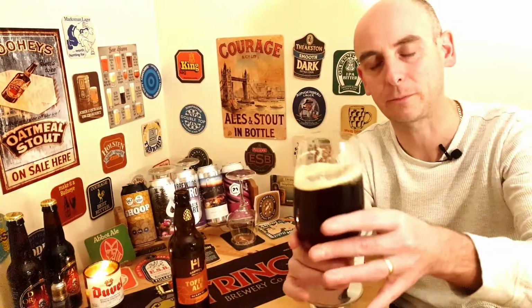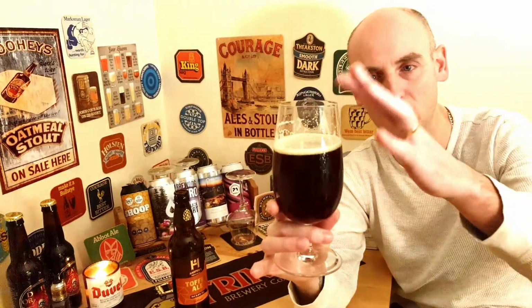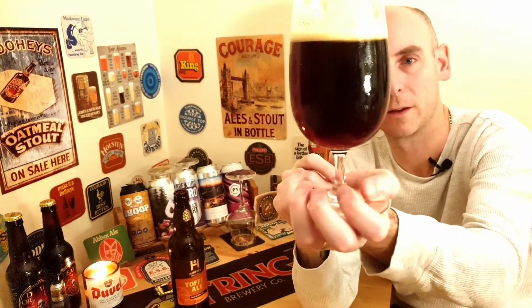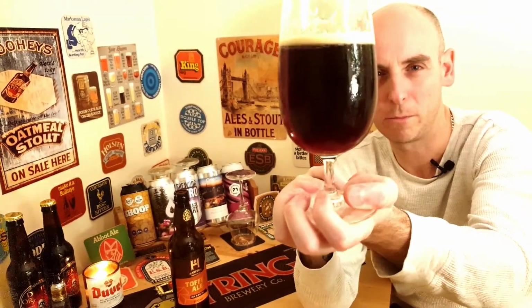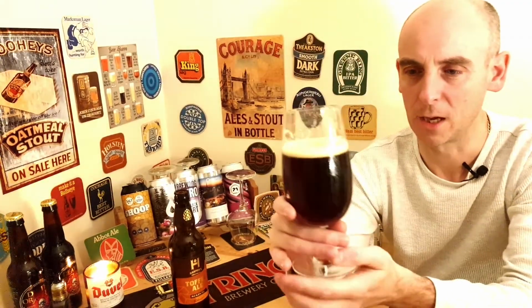So I would normally say, well, let's get it in a glass, have a look at it, give it a sniff, give it a taste, see how she goes, but it's already in the glass. So there'd be no pouring of the Harper's Toffee Ale. There she is, already in the glass. As you can see, I've not had a huge amount out of that. It was to the top. Lovely dark colour, really nice and dark, almost bordering on a mahogany colour. So yeah, nice and dark.